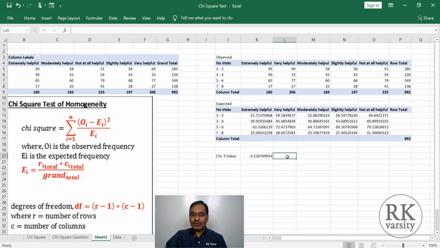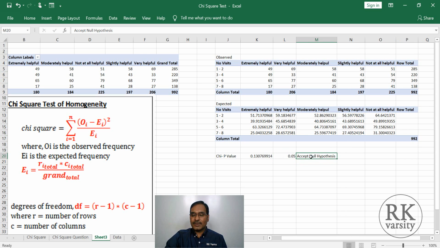This p value we will check with 0.05 or 5% significance level. If the p value is greater than the 0.05 or 5% significance level, we accept the null hypothesis.